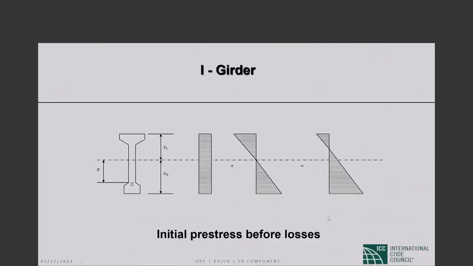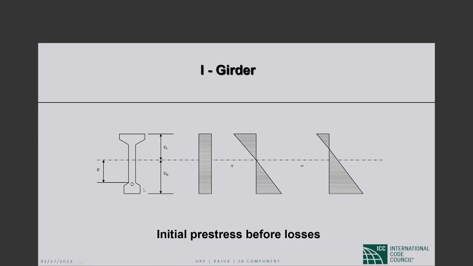So now I am transferring from rectangular beam to an I-girder, trying to go to the real type of pre-stressed beams. Typically when I teach concrete, I tell students, here's a rectangular beam, here is the stress block, here is the reinforcement, here's the a value, here's the bw and stuff like that, but don't expect a rectangular beam to be in practice, which is true. Most pre-stressed beams are not rectangular. They are shapes like this.